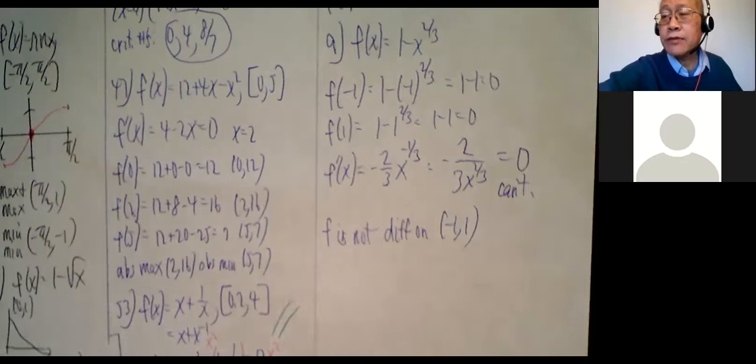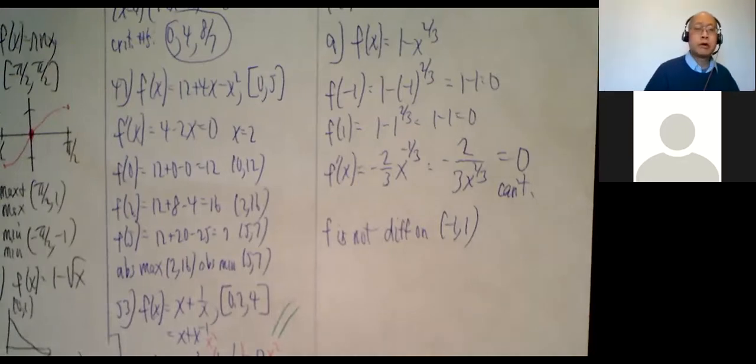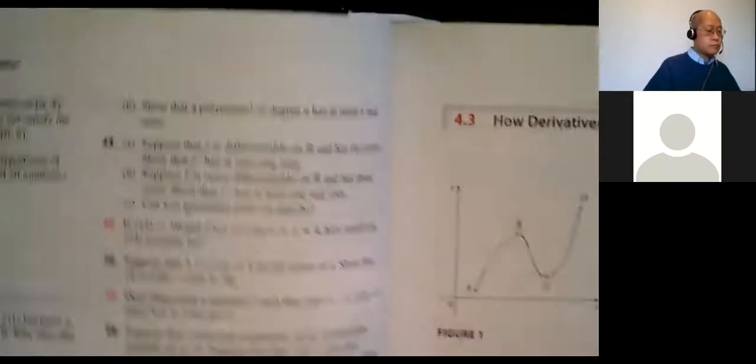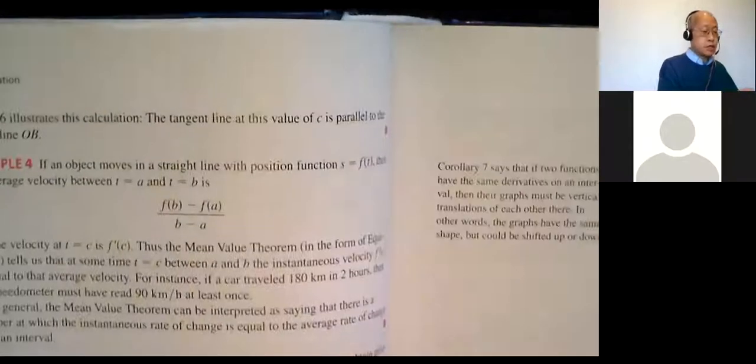Let me see how much time I have left. I will introduce the mean value theorem. I'll save the actual homework problems for tomorrow, and then hopefully I'll give you something to do in class, provided that I don't pull the plug like I did yesterday, but we'll see how it goes. Okay, so introduction to the mean value theorem. It's a little bit harder. Again, you can put it on your cheat sheet.